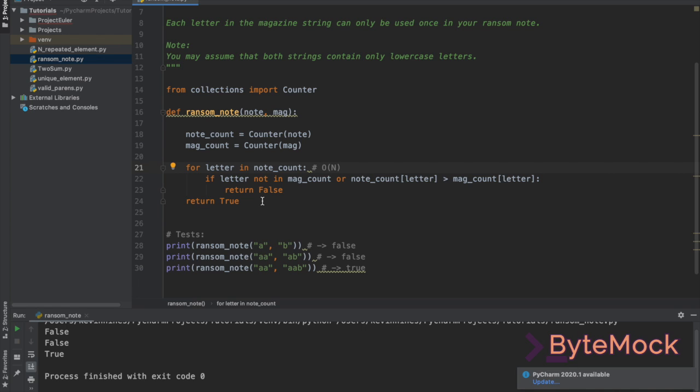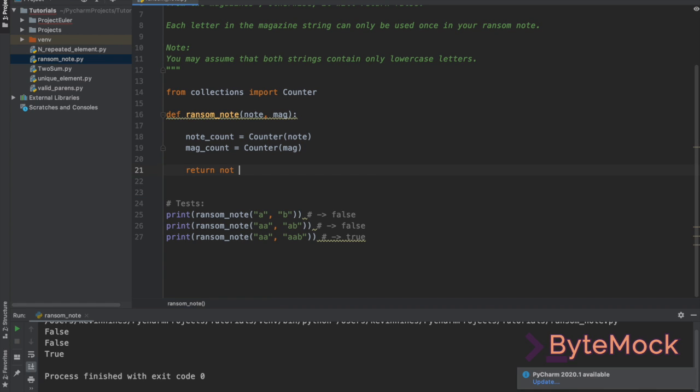And as a fun thing you can do with Python here, we can just return the difference between the two maps we're creating. So we can return the note count minus the mag count, and then the inverse of that, because if you think about it, if this returns an empty map, that means we could successfully build our note with our magazine.